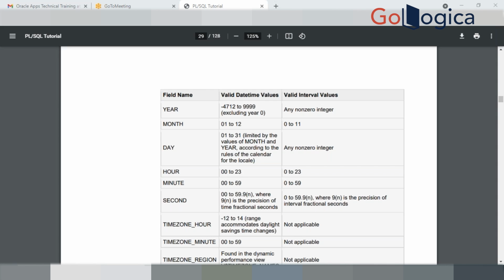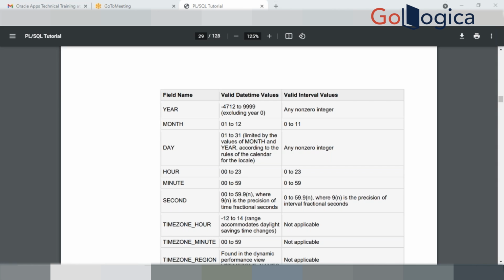There is no 24th hour, keep that in mind. Which hour do we have instead? 0 hour.